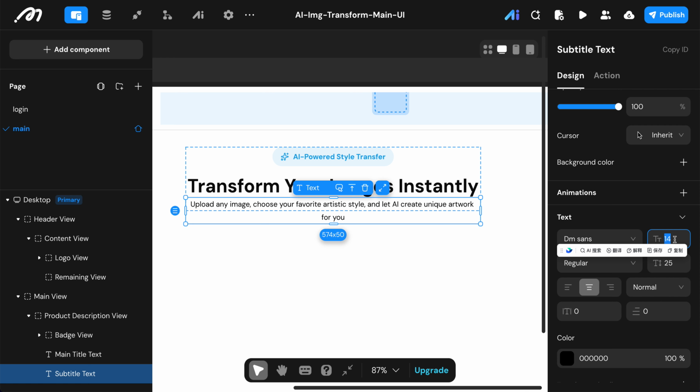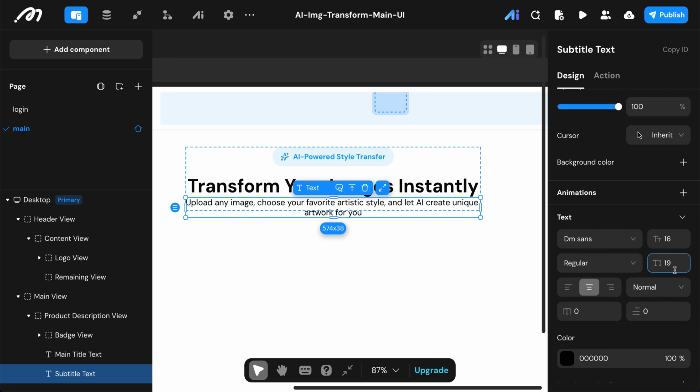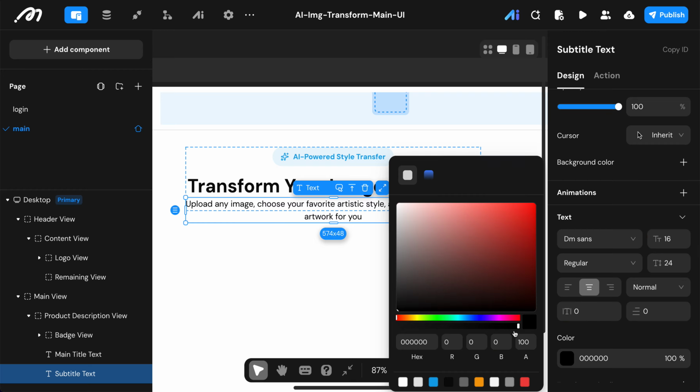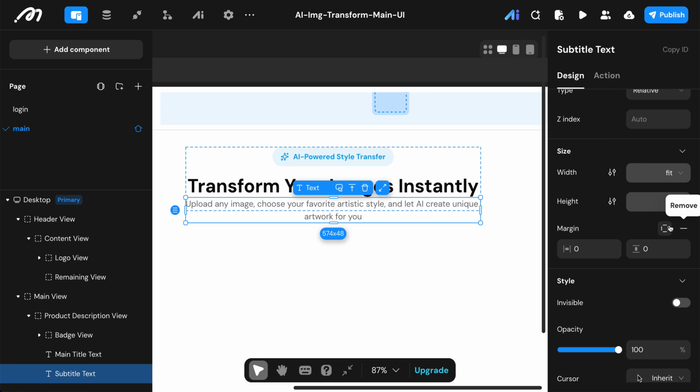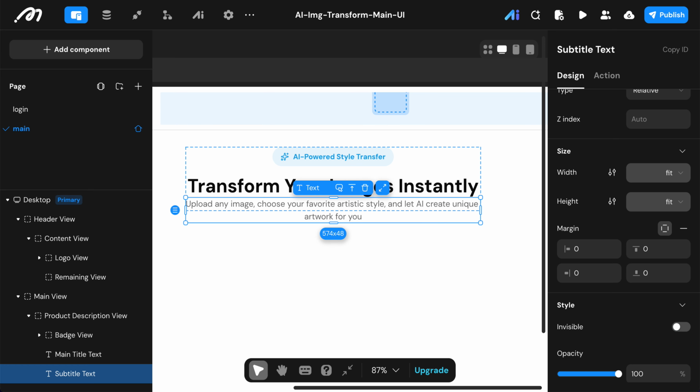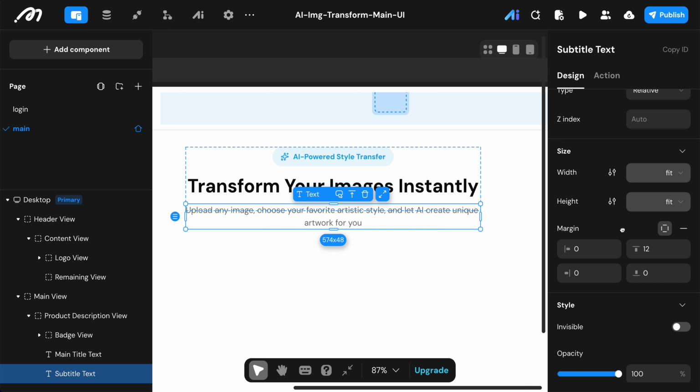Let's set it to 16. After that, set the line height to 24. And lastly, for the text color, choose the subtitle color. Let's fix the spacing by setting the top margin to 12. The title's product description is done.